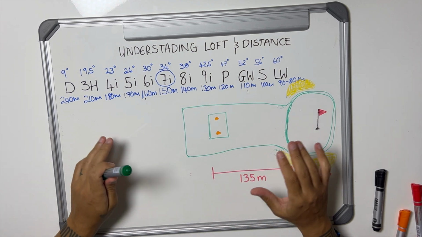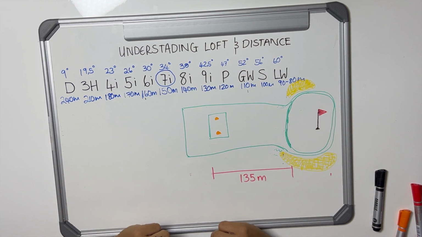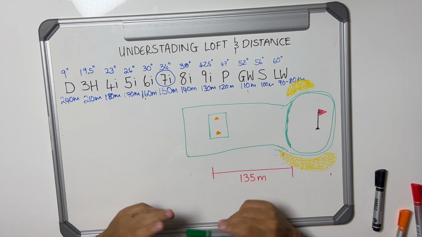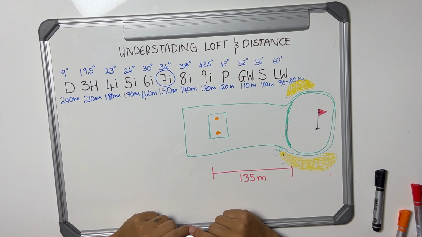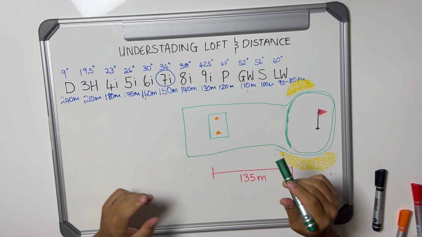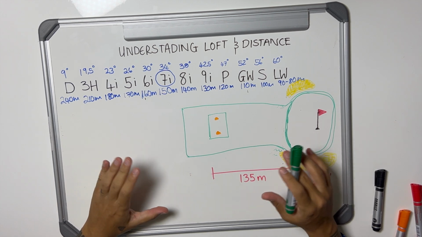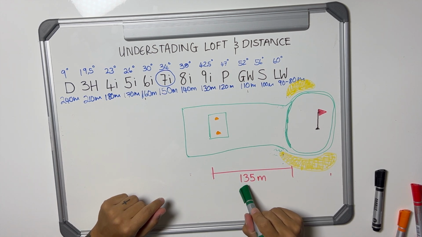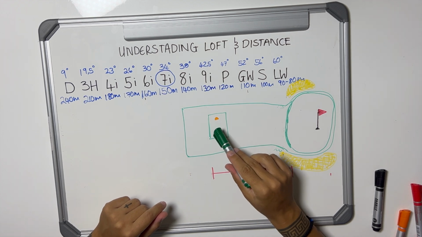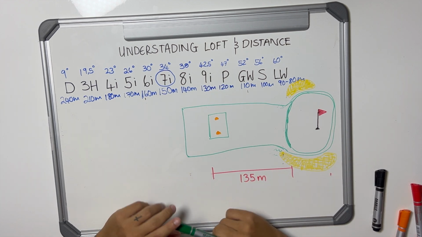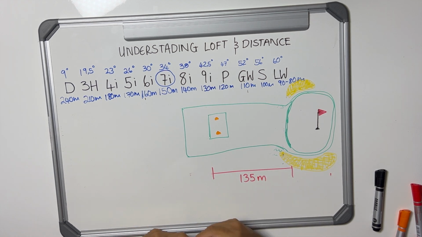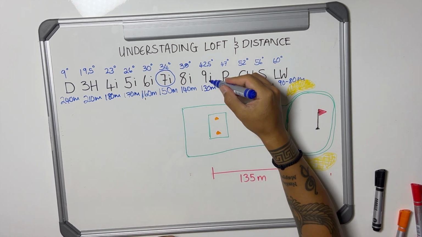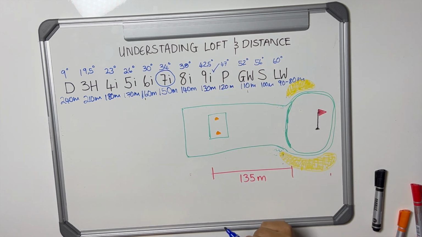Okay guys, before we finish off this video, I would like to show you guys how I got my hole-in-one and how I used loft to my advantage to get this hole-in-one. So on that particular day, on that par 3 where I hit the shot, it was 135 meters from the tee box to the hole. So quite naturally, I would select a 9-iron, right, to hit that shot.